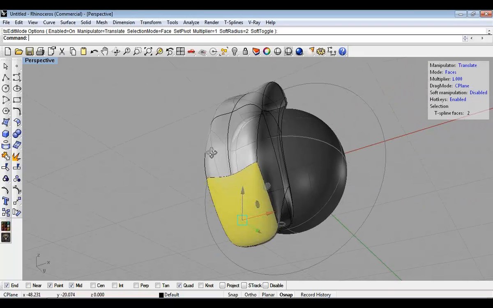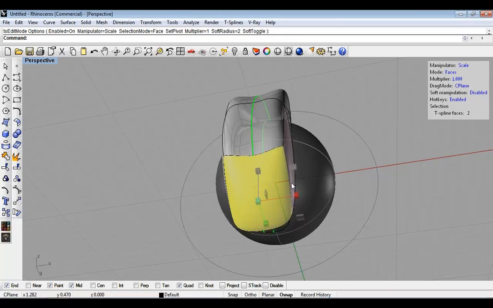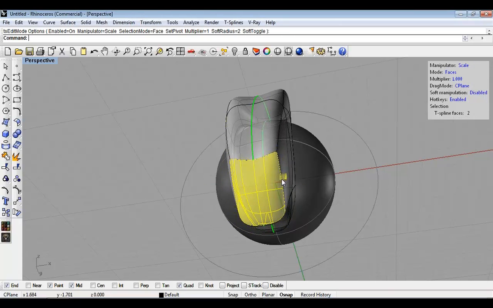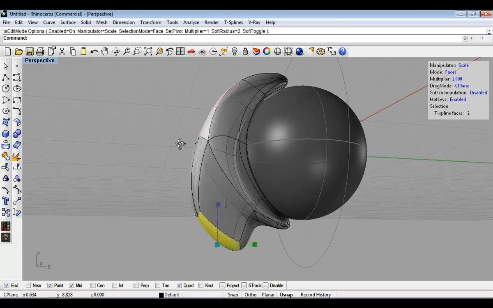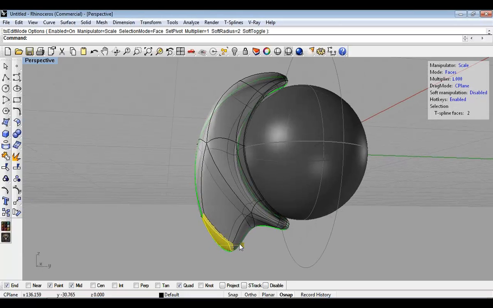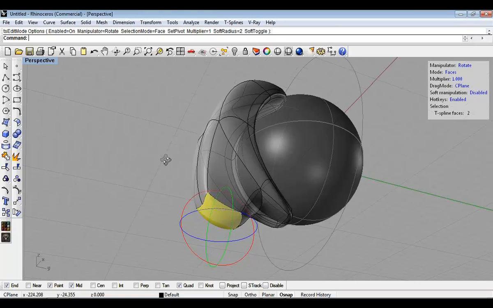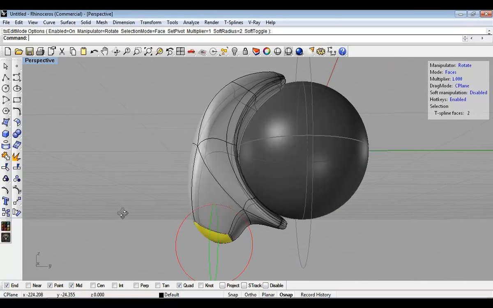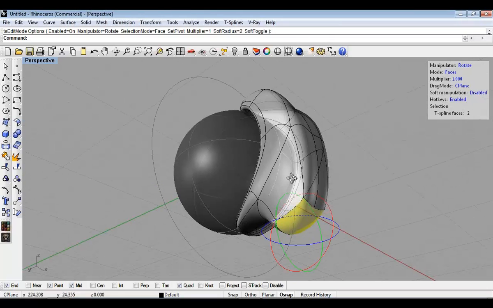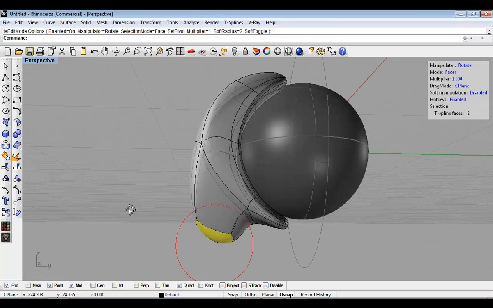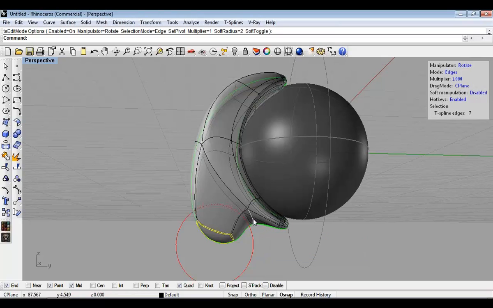While I've got those faces selected, I'm just going to grab my scale tool and bring them in, because the snake's body, the snake's neck obviously starts getting smaller after it comes out. I'm going to bring that in there too, and I'm going to rotate it. I like to get these sections as square as I can now, just so that everything matches up after I'm done. Okay, what does that look like? I think I'm looking all right. I'm going to start grabbing the next section, and I think I'm going to pull that in a little bit.